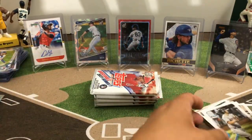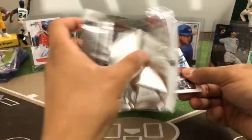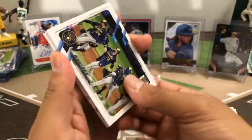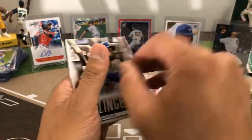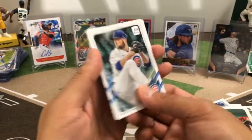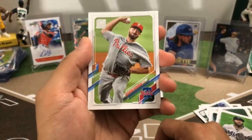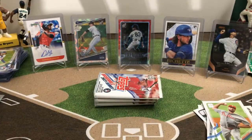All right, last four packs. I do have a bunch of randoms to do, and then I will do a recap after. Kyle Seager, Max Stassi, Cody Bellinger, JD Davis, Roman Quinn, Brewers team card, Shun Yamaguchi, Jack Flaherty, Home Run Challenge here, Rafael Devers, Cody Bellinger highlight, JD Martinez, 52, Jon Lester, Starling Marte, got a Playoff Bound Juniors, Acuña and Guerrero, that is an Atlanta Braves card though, so it'll go to Atlanta, got a Phillies, Brandon Workman, and Bobby Dalbec rookie for the Red Sox there. Sleeve that up.